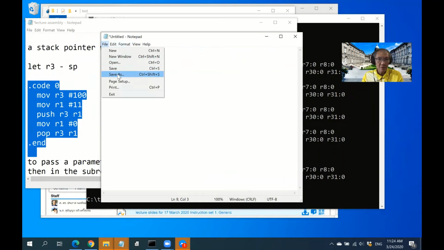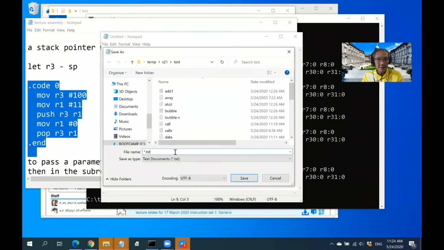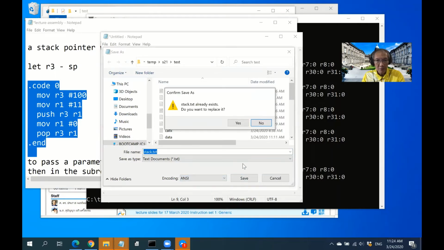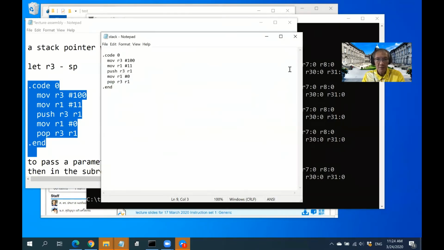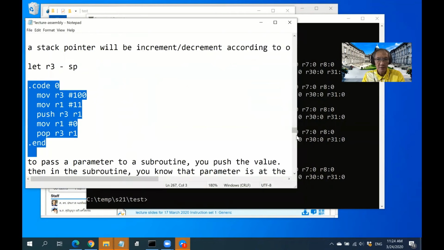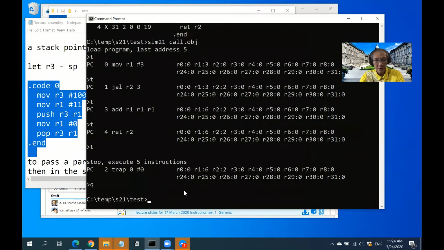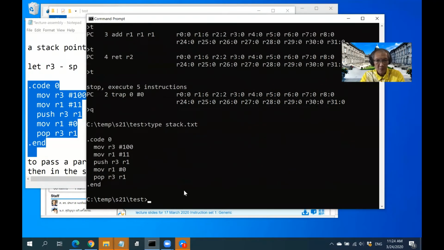Call it stack, all right? I'm trying to write a super small program so that you can follow it without difficulty. Okay, let's see. It's there.